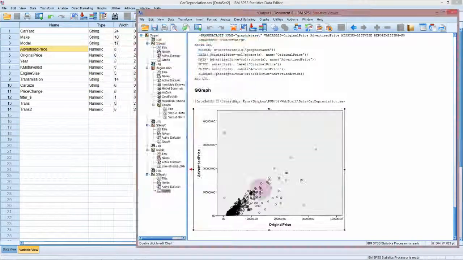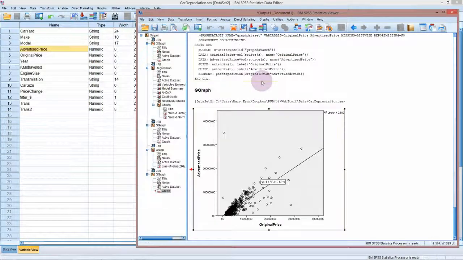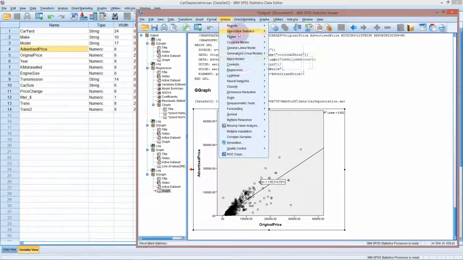So again, we can fit the regression line here. We're clicking that one. Let's go for a straight line. Close, close. It gives us the regression equation. It doesn't tell us what's significant though. We have to do the analysis to get the p-value out. It does give us the r squared, which is about 60%, so that's pretty good. So it says that original price is predicting about 60% of the variation in the advertised price. Now we do have a couple of outliers here, and these are probably going to cause us problems. Let's do that analysis again and save the residuals.